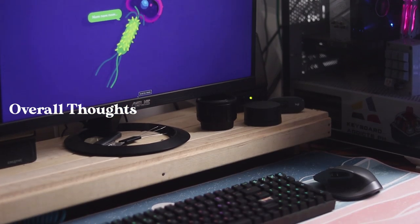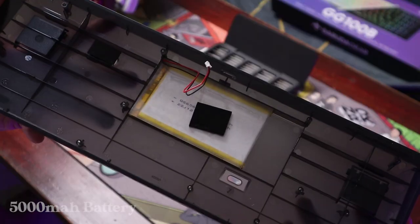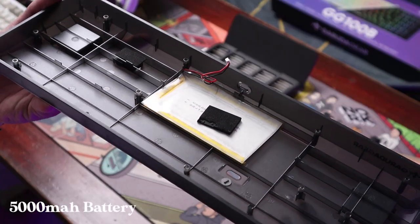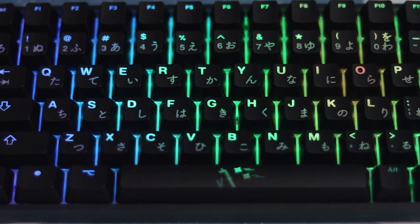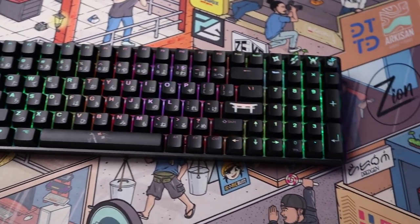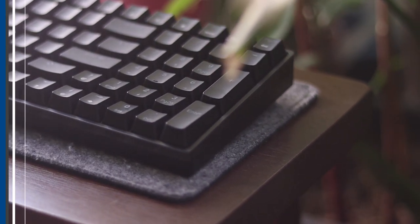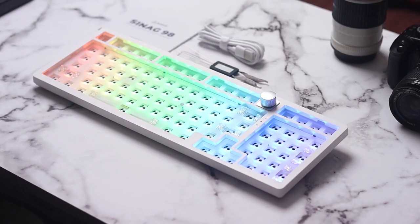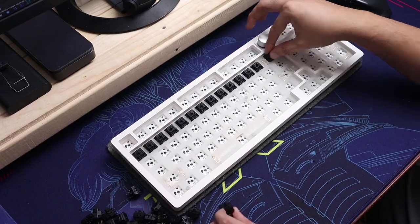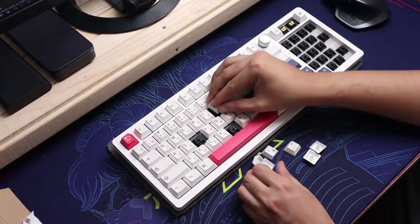In the times I've used this, I haven't encountered any disconnects or drops during normal use. The battery is big enough to even last weeks, and with the RGB, this sure looks the part, especially with the white housing. If you're a newbie to the hobby and don't want to miss out on the numpad, this surely is an option, but putting it into perspective, if you're gonna add more, you could opt to spend for the Synag 98. But keep in mind, you'll need to spend your own money for keycaps and switches, and that's gonna add up since it's a full-size keyboard as well.